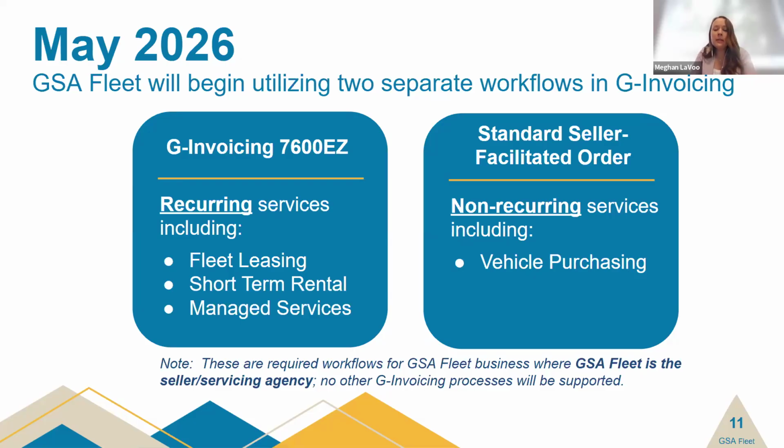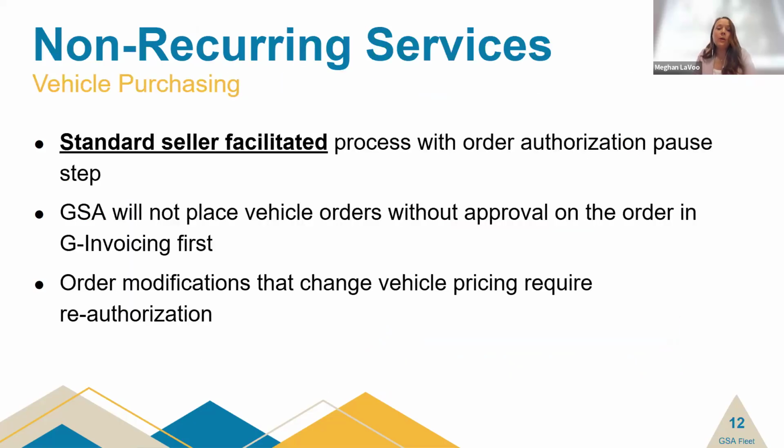On the standard seller facilitated order process, these will cover non-recurring services. Right now, that implies vehicle purchasing. There might be other services that we offer in the future, but if you're buying vehicles outright from GSA Fleet, the standard seller facilitated order process will be used. So let's dig into what this means.